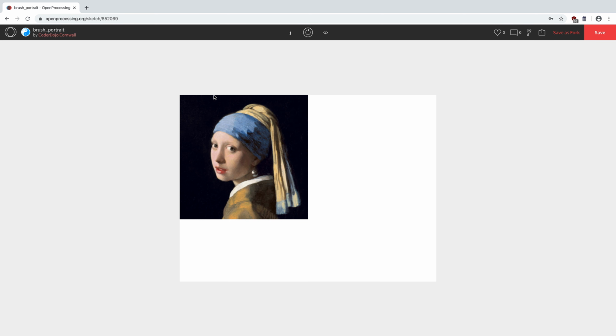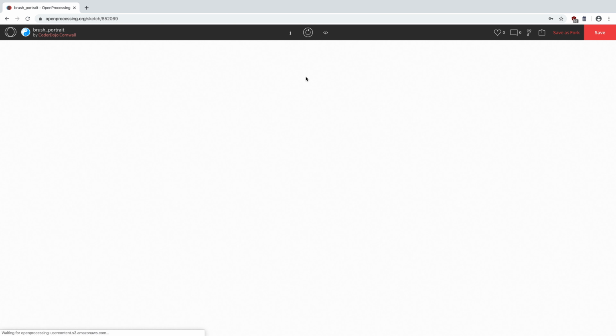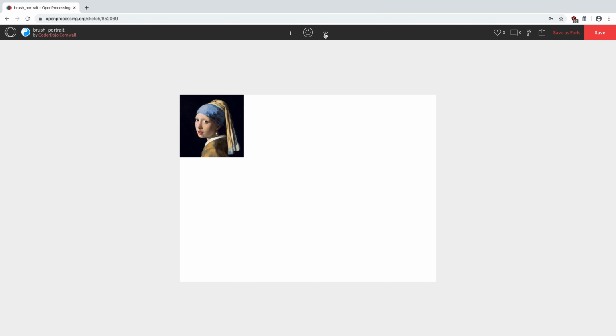There you go. So we've got an 800 by 600 canvas. The image happens to be 400 by 400. I deliberately chose a square, it's just easier to work with. And it's drawn at 0, 0, so the top left corner is at 0, 0. Fantastic. And you can do other things, like you can scale them, so instead of 400 by 400, I want it to be 200 by 200. And that'll make it a little bit smaller.